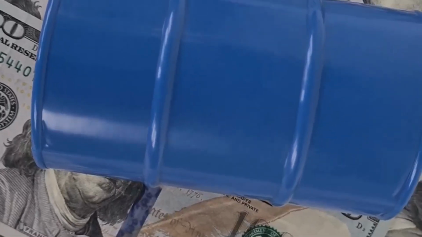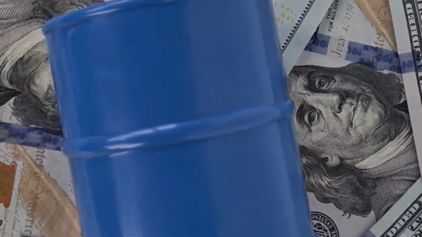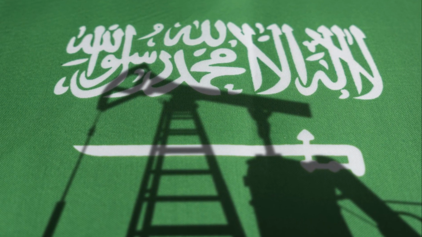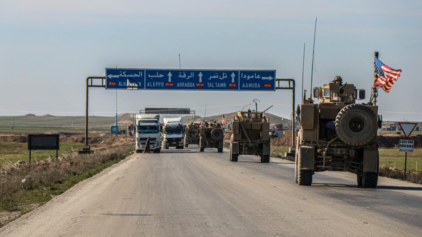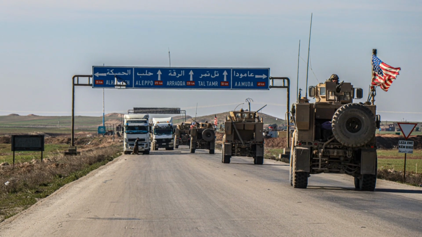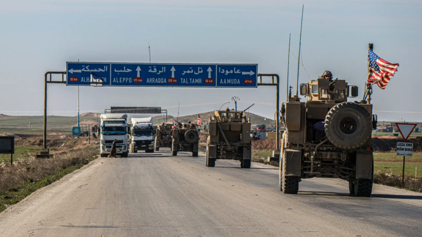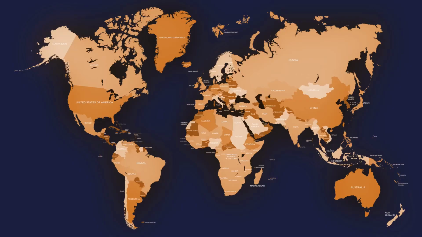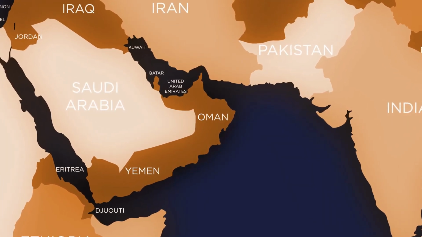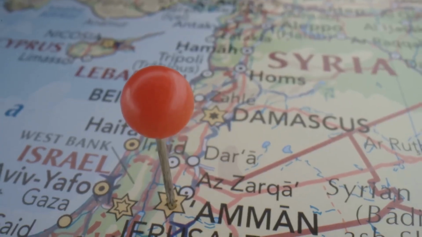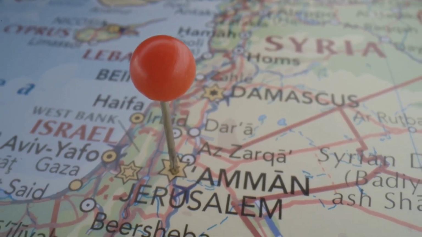interests. For example, Saudi Arabia's long-standing agreement to price its oil in U.S. dollars, known as the petrodollar system, has been a cornerstone of American economic power for decades. In exchange for U.S. military protection, the kingdom helps stabilize the global energy market and invests heavily in the U.S. economy. While these nations pursue their own interests, they do so within a framework largely defined and guaranteed by the United States, making them key components of America's regional architecture of influence.